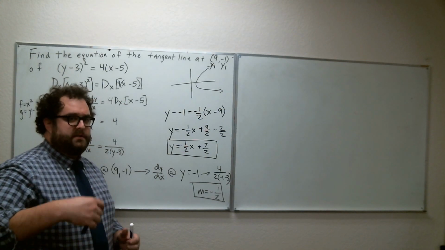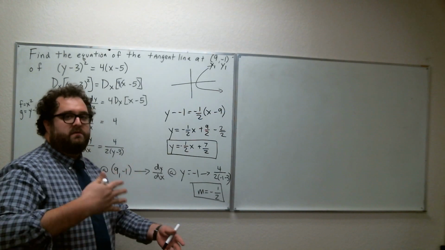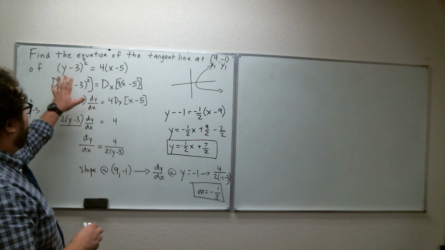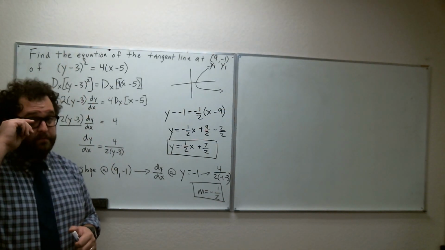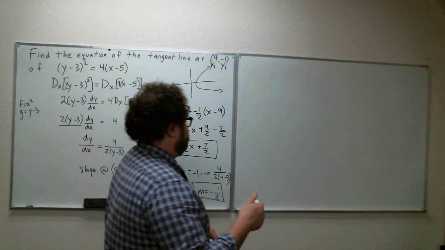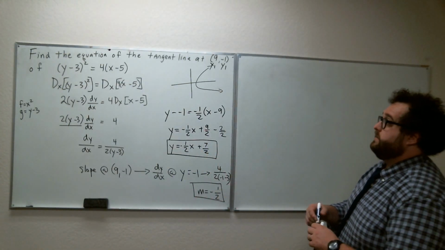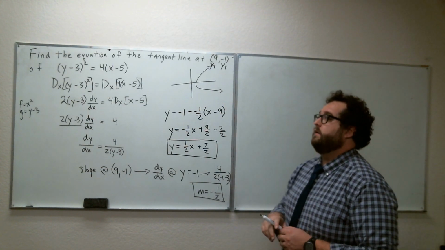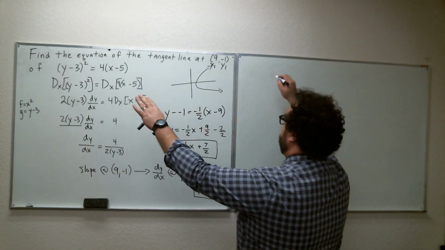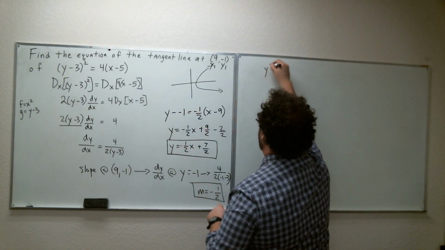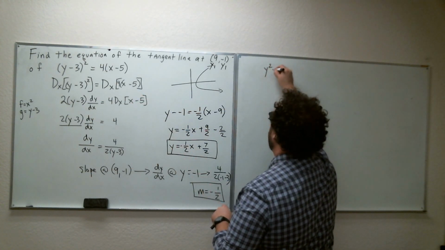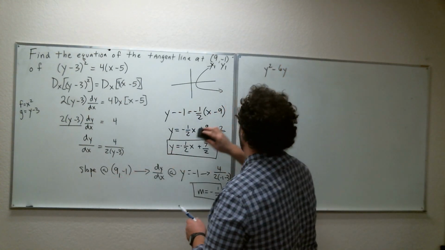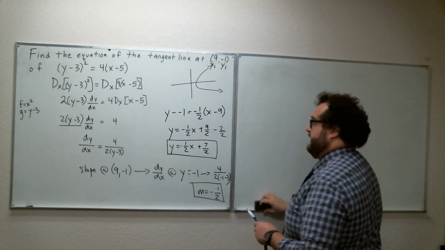Now, I alluded to this earlier, and let's see if we can get the exact same answer by first writing this in explicit form. Let's see how it works. We'll see if it is any easier or not. So if I just try to solve that for y, the left-hand side will turn to y squared, minus 6y. Actually, I don't want to do that. Let's just go ahead and take the square root. Let's see how this works out for us.